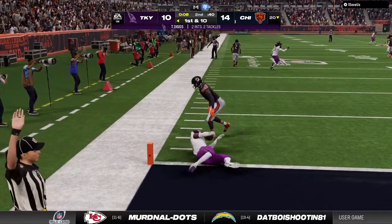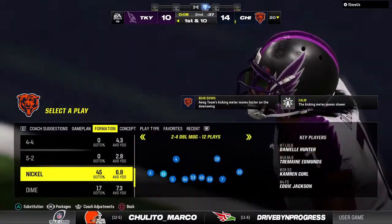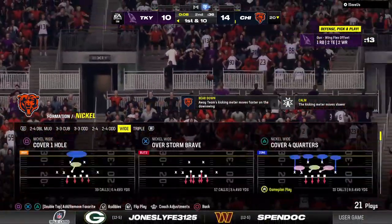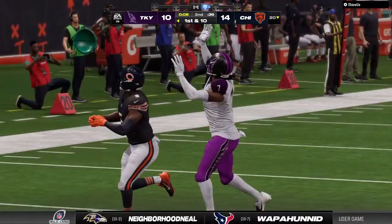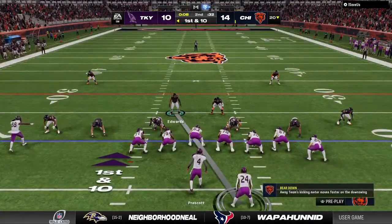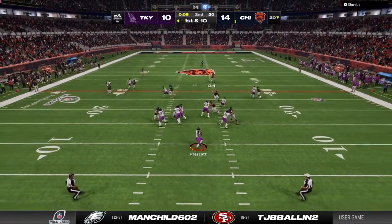Picked off by Trayvon Diggs. And that's now 2 interceptions thrown in the second quarter. And you know, a lot of people look at these guys and they think to themselves that maybe, possibly, they're still thinking about the first one. And they probably are. I think in this case, he's just trying to atone for the first interception. Tried a little bit too hard, maybe forced it a bit, and instead created a second one.